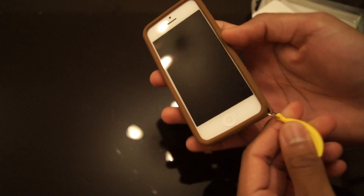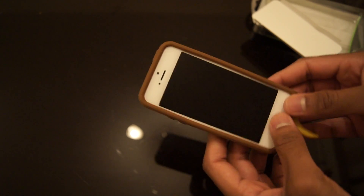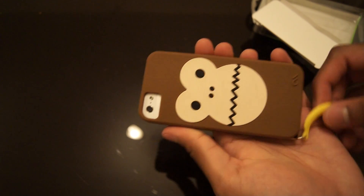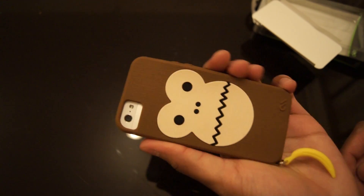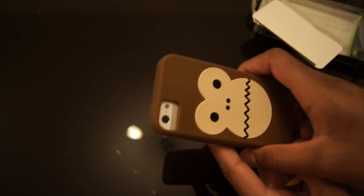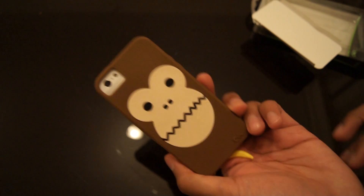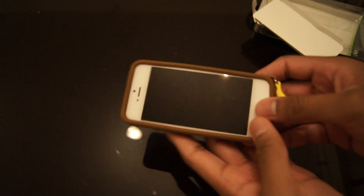The banana, a nice little charm, adds to the whole comical nature of this case. The Creatures case is good for people who are bored with the normal snap-on cases and want to add a little bit of character to their phone. I mean, I had the Creatures case — the Snowman one — in December, and I'll probably put it on again this year, just because it makes your phone different for the month.